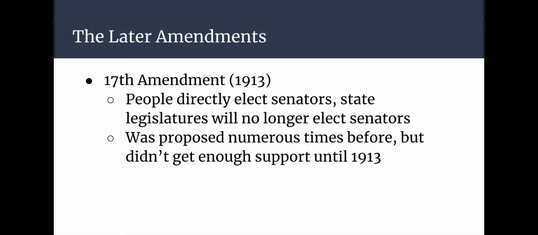In 1913, you had the 17th Amendment. People directly elected senators. So up through this point, the state legislatures were responsible for electing senators. This amendment had been proposed numerous times before, but it really didn't get enough support until 1913. In a way, this kind of took some power away from the states and gave more power to the people.